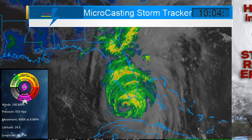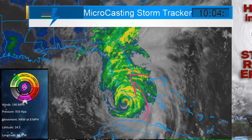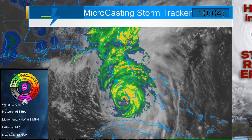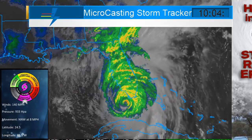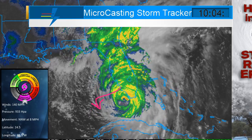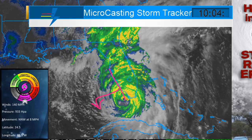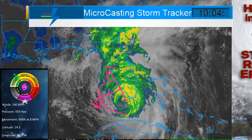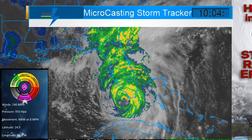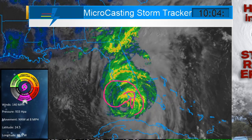starting to bring in lots of storm surge, especially into Miami right now. Miami's getting a lot of storm surge, and that storm surge is going to continue in through Miami for quite a while. So waves headed off the coast now. The water actually probably receding for you right now, but as soon as this heads up north and you get the other side of it, that's going to be very, very bad news for you, because the system is just going to slam things into you.